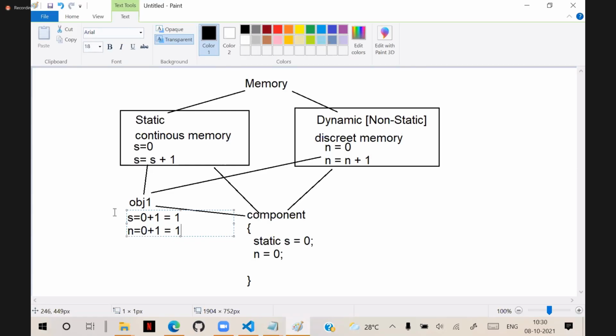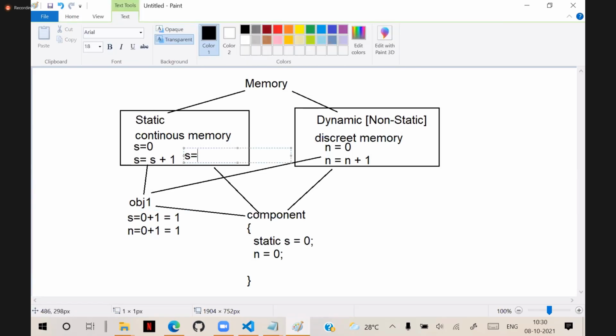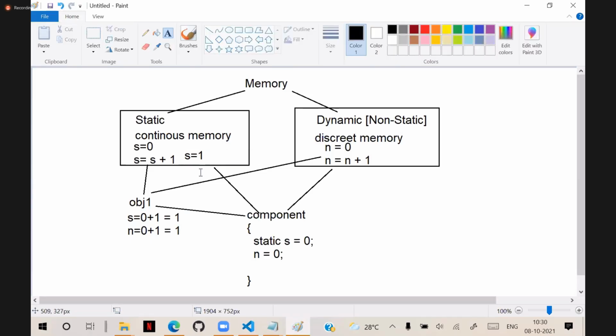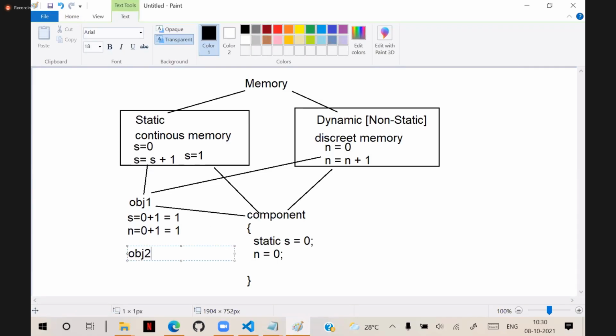Now after object 1 has used s equal to 1, after modifying s it will continue that for others also. That means this memory will continue for other objects. You have created another object, object 2.